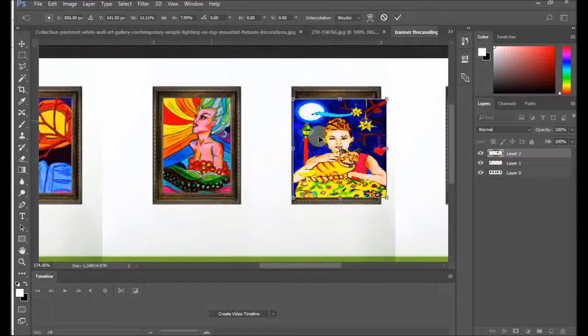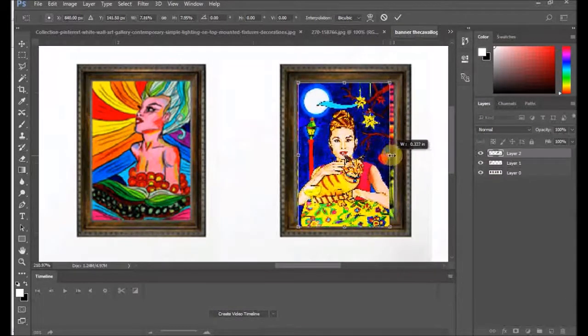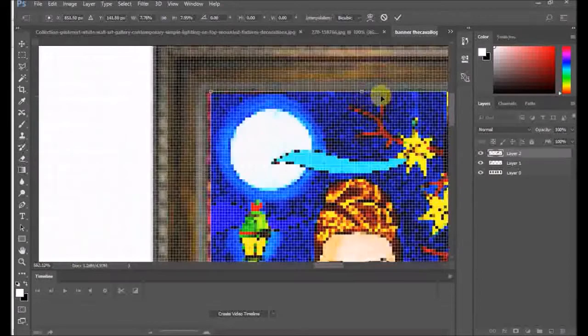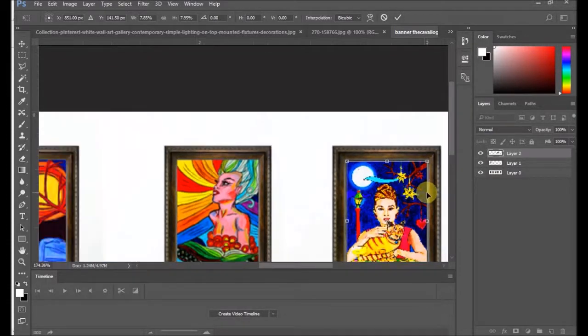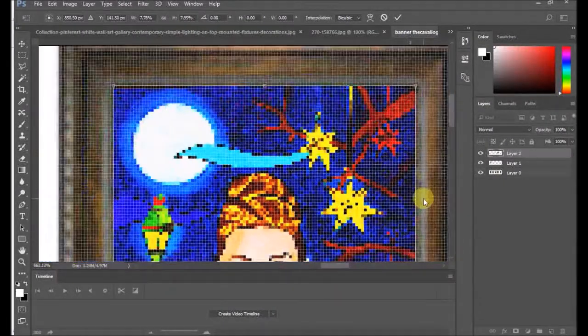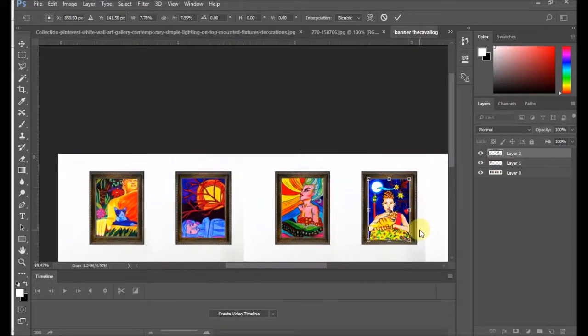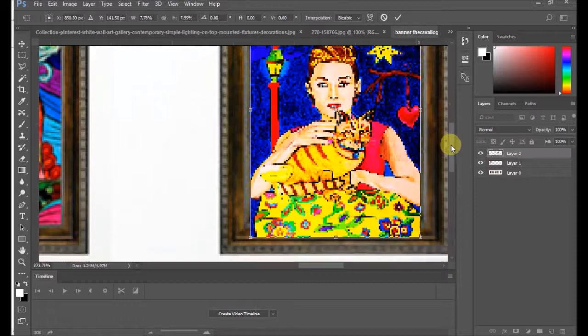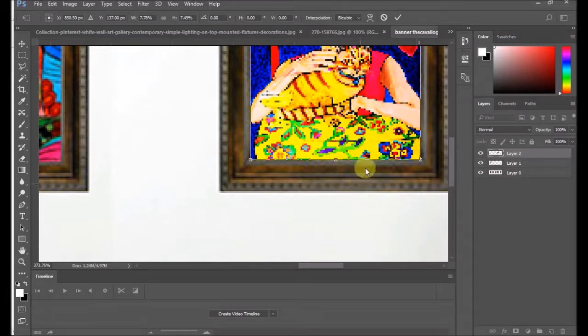Alright, so I'm gonna go into the pixel. I wanna make sure I'm in the right square. These frames, I'm not crazy about them, but it's a neutral color. I mean, it's like a brown. It's not a gold frame. I think if I went over and made them look like gold, they will look better. But we have a white background, so I don't know how that would look.